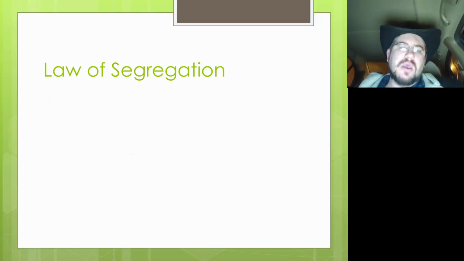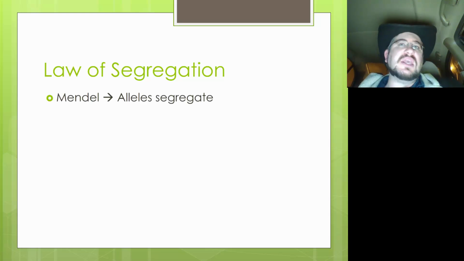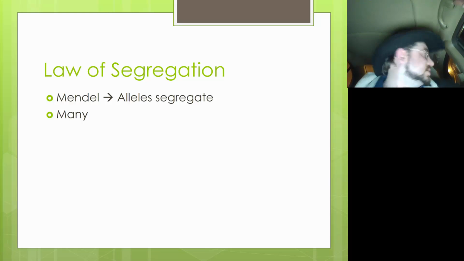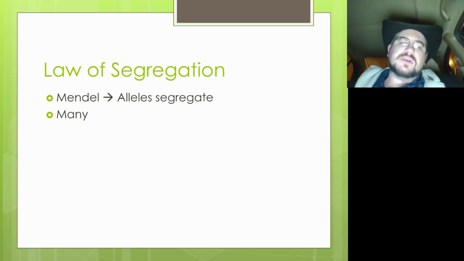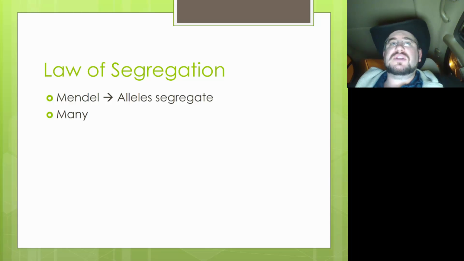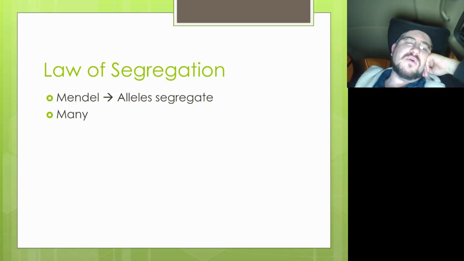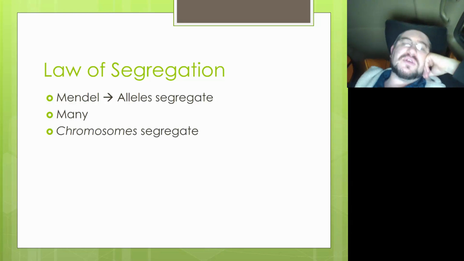So when we talk about inheritance, it's important to talk about chromosomal inheritance and how that can affect the general rules, right? So first, we have the law of segregation. Remember, in the law of segregation, the alleles segregate independently of one another so that we can have multiple different combinations of genes. There are, in fact, many genes on a single chromosome, right? A single chromosome has, if it's a Y chromosome, I'm not entirely sure, but I think it's less than 100, to thousands of genes on normal chromosomes. And so it's the chromosomes and all of their genes that actually segregate.